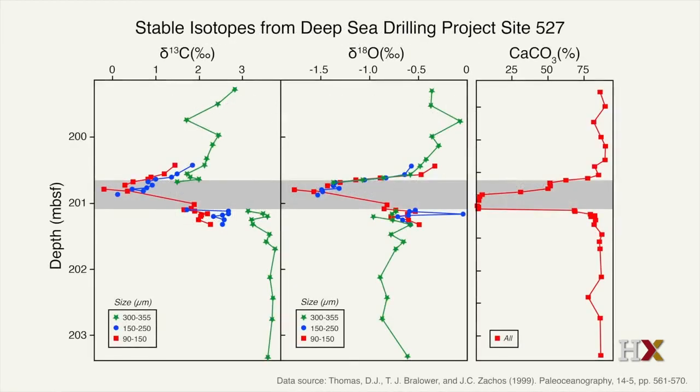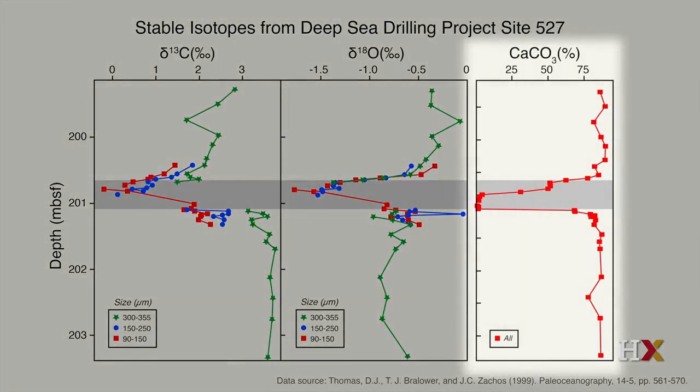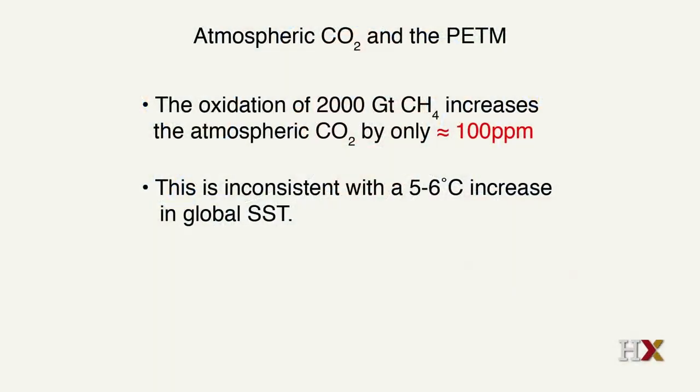But just as important, remember that we saw this huge drop in carbonate content of the sediments. This is due to a big ocean acidification event. We believe that the removal of calcium carbonate from sediments seems to require more like 4,000 to 5,000 billion tons of carbon. So methane release couldn't explain the acidification of the ocean that we observe all over the world oceans. So the bottom line is we need more carbon than the methane hydrate hypothesis can provide.